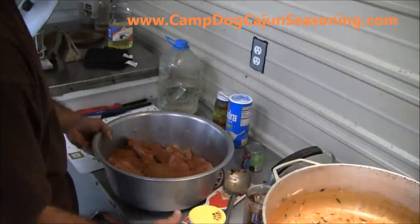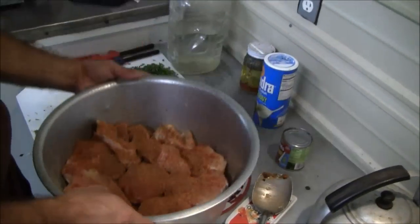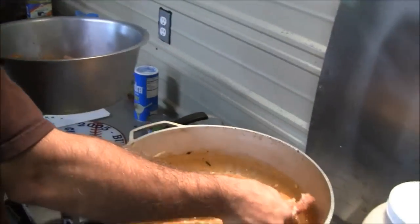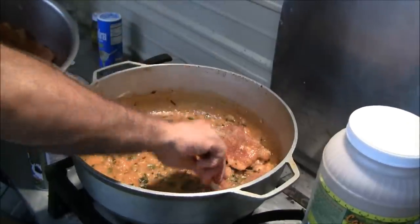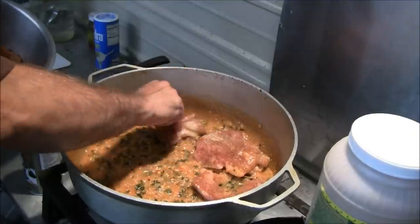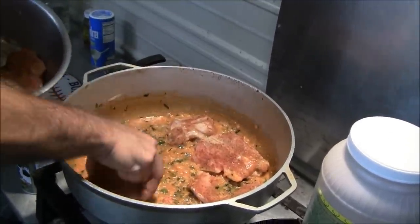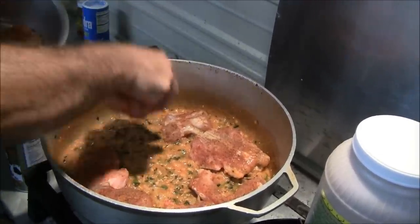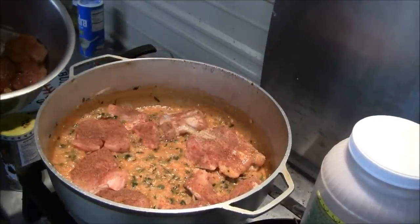I'm going to put the fish in the pot. You always got to put the heads on the bottom. Always. Put the heads on the bottom. I think I have one more head. Yes, I do. And the rest of it is going to go. I'm going to fit it all in. It's all going to be good. Woo, this is looking good. And that's pretty.